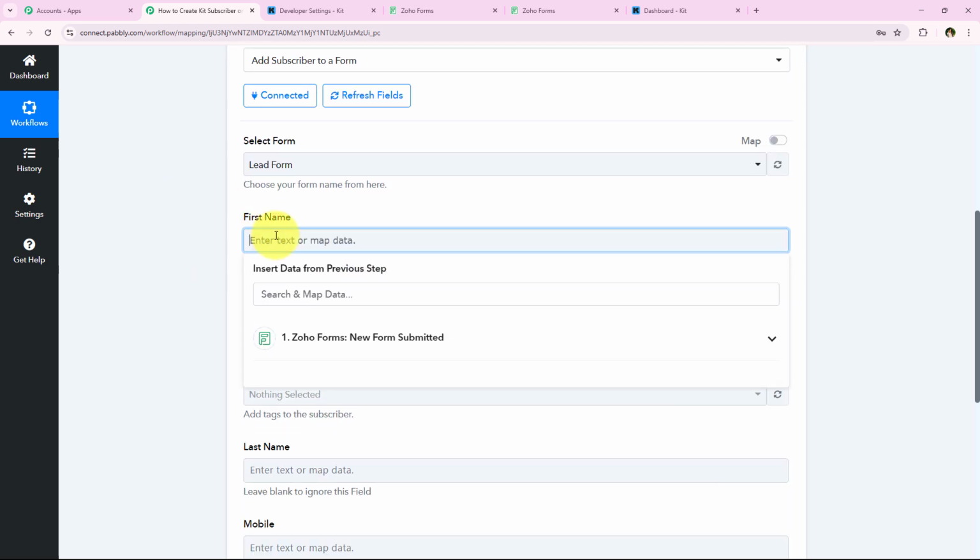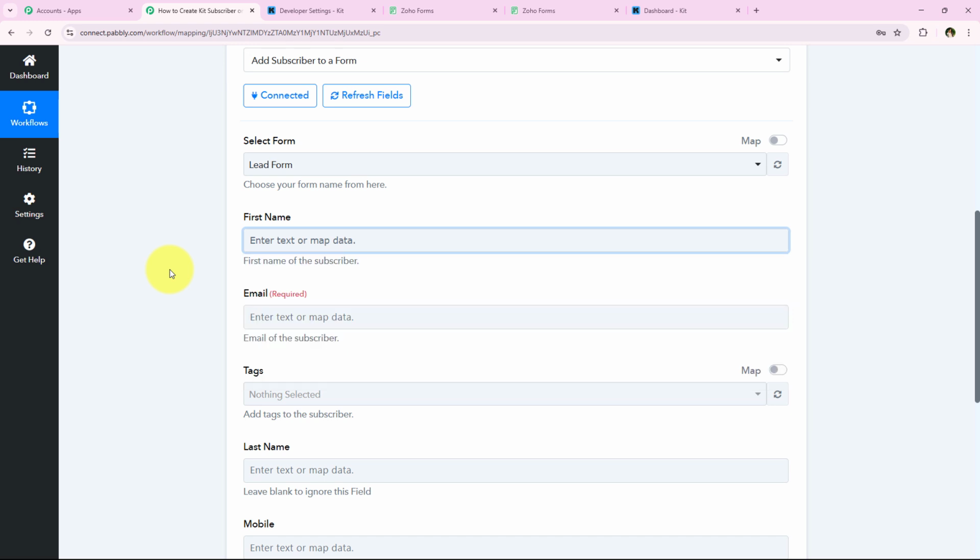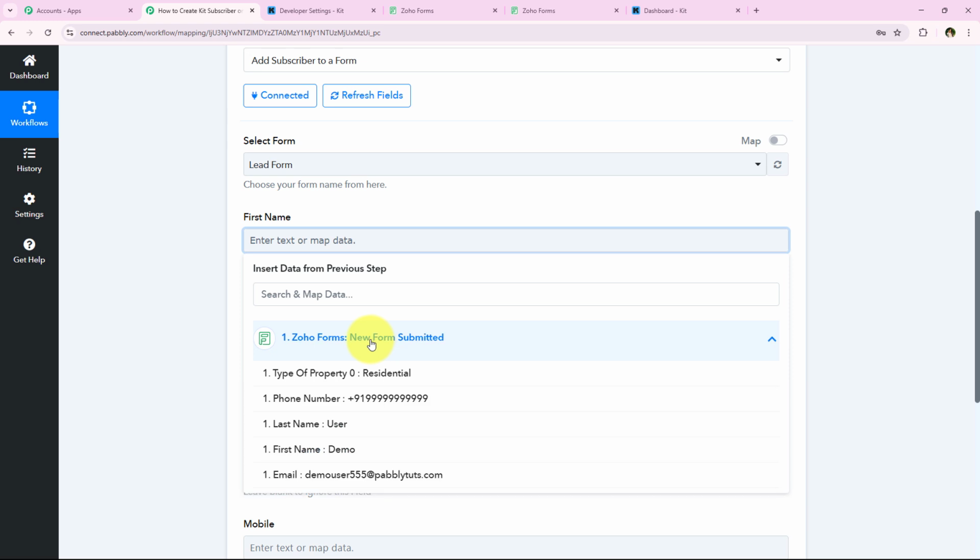Alright, so I'm just going to enter the first name, but I'm not going to enter it manually or by copy pasting it like this, but instead we're going to map it. So you must be wondering what is mapping. Mapping is a method by Pabbly which means inserting the data from the previous step. And as you know, our previous step was the trigger step where we selected Zoho Forms as our trigger application. So we are simply going to map the details from the response of our trigger application only. And as soon as we map these details, automatically my details will turn dynamic and change with every new response received.